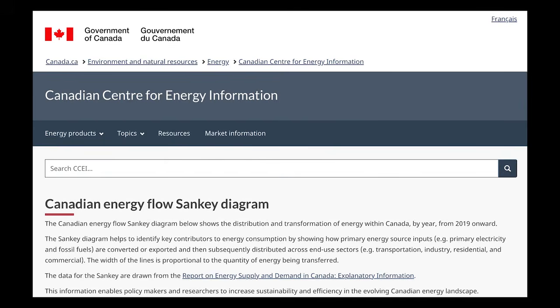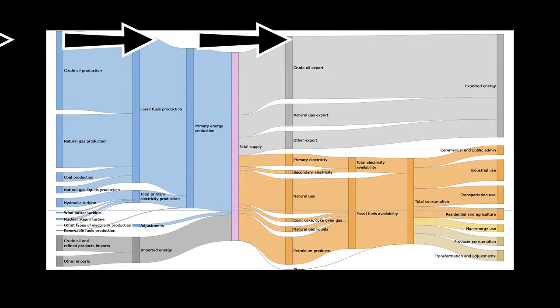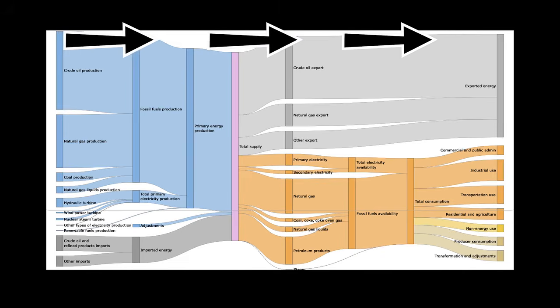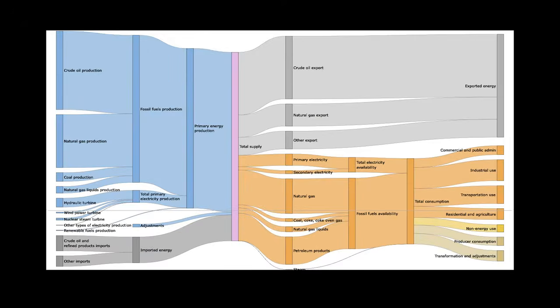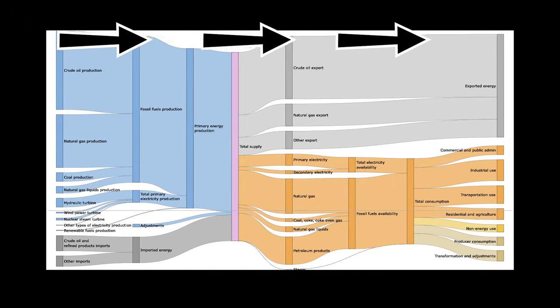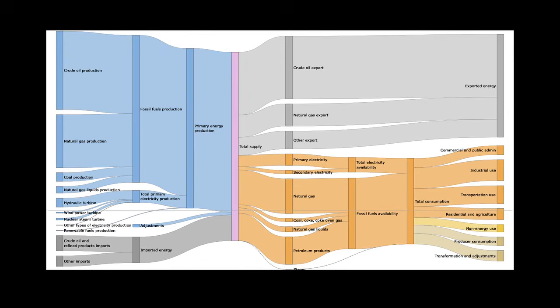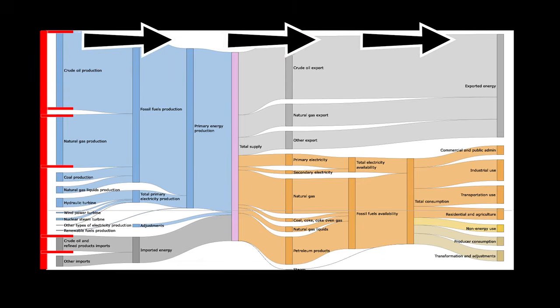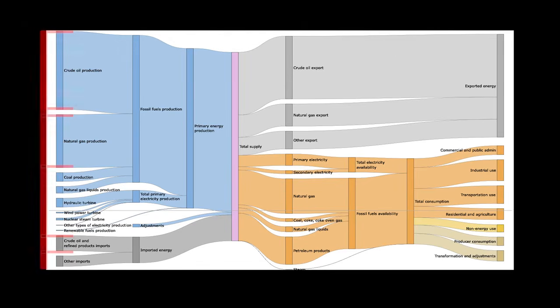Let's have a look. A Sankey diagram is a visualization used to represent flows and quantities between different stages or categories. It's characterized by bands whose widths are proportional to the flow rate, making it easy to see the magnitude of different flows. Sankey diagrams are designed to be read from left to right. The flow components are referred to as ribbons or pipes. These diagrams are particularly useful for visualizing energy flow, material flow, or any process with multiple stages and significant movement among them.